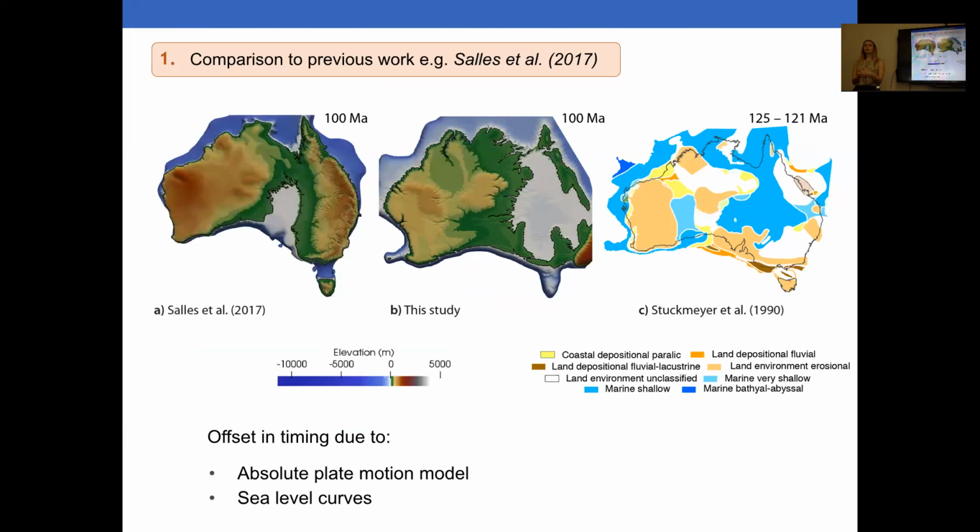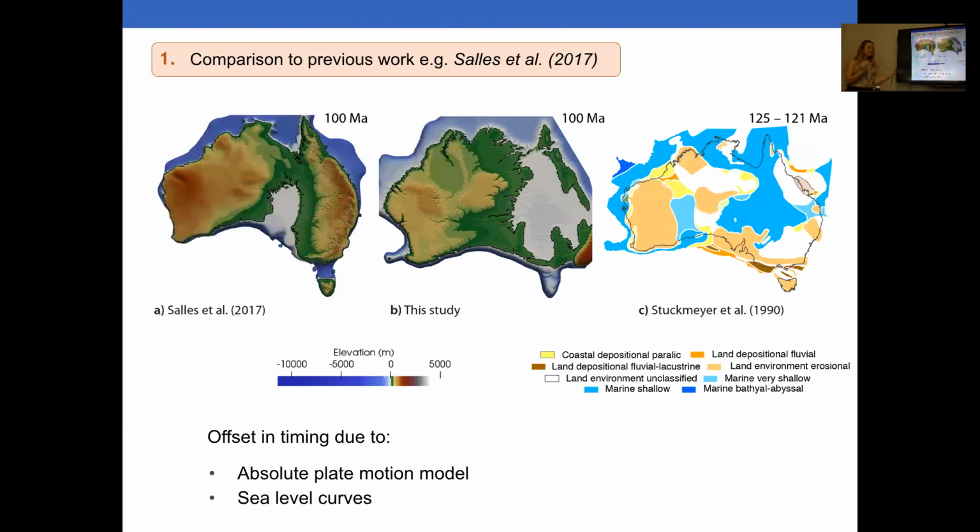So we think this is due to the refinements to the paleotopography, the scaling of the dynamic topography, and also our inclusion of such events as this Australian Antarctic Rift Shoulder, which prevented that southern drainage. Whilst this is an improvement, you might also notice the offset in timing of the extent of flooding. Both models predict a maximum flooding at 100 MA compared to the paleogeographies, which indicate a time of 125 MA. Now, we believe this is due to a few things, including the absolute plate motion model, which defines how the plate reconstruction moves over time. Also, uncertainties in the sea level curves and a few other things.